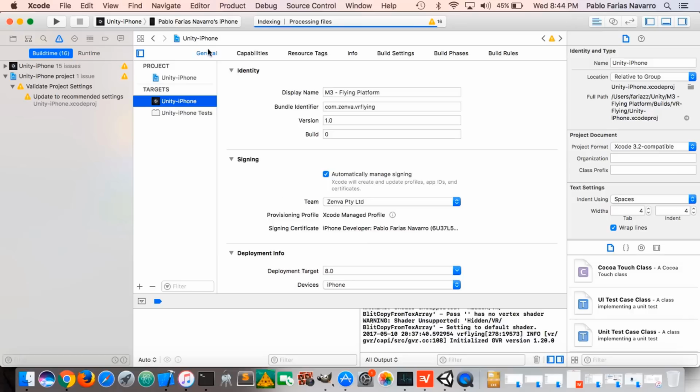So my phone is now ready, and to build and run the game on the phone, all you need to do is press play here. That might take a minute or so, and then you will be able to run the Google Cardboard game or app on your iPhone.